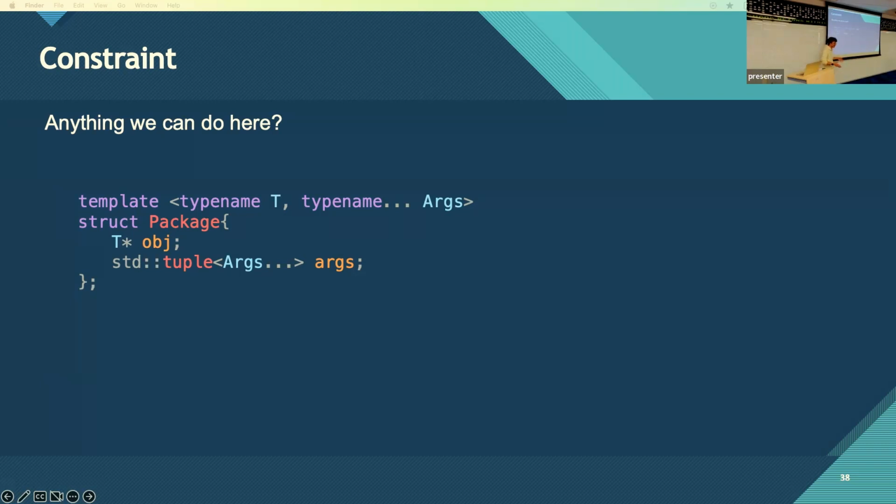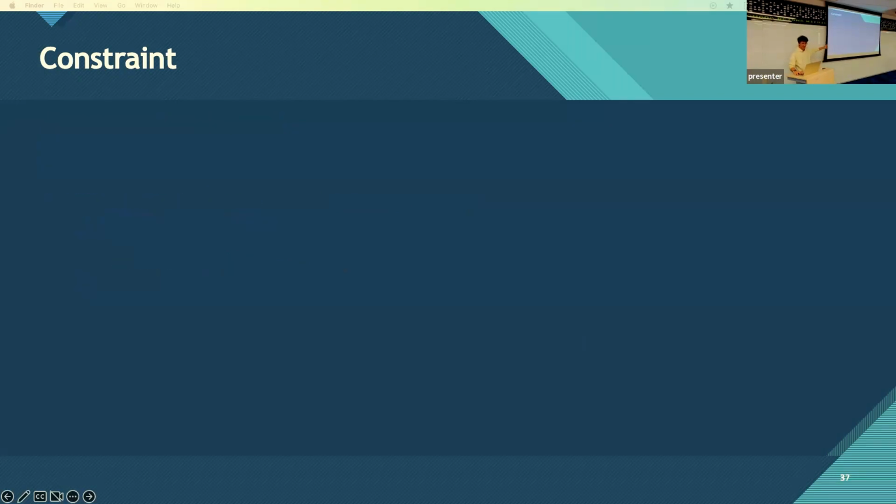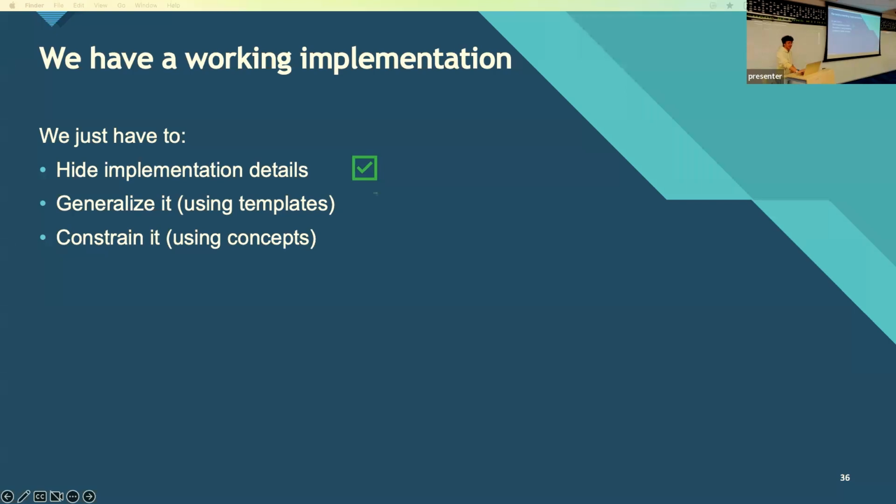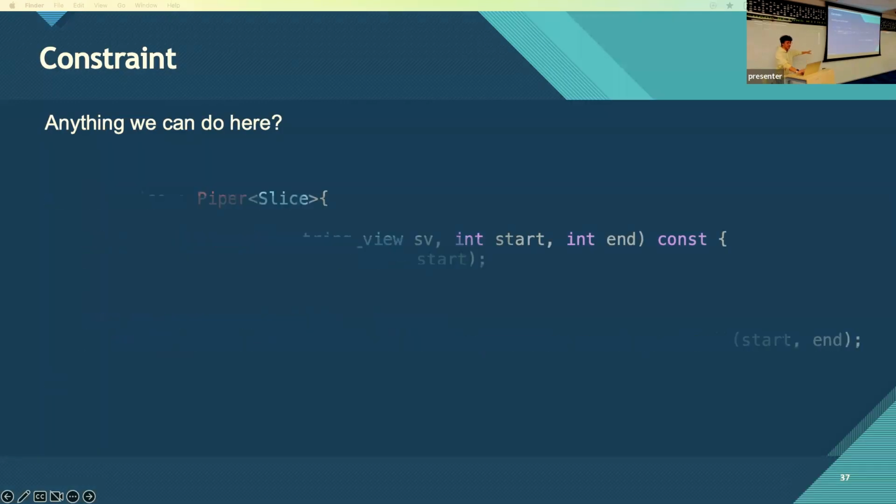So concepts, let's look back at the previous concept because I like that. What this concept is saying is that whatever type you give to it has to have these .obj or .args. Otherwise, if this doesn't compile for that type, then the whole program doesn't compile. What I'm doing here is package auto, so this auto type, whatever it is, gets passed to that concept, and it just makes sure that this works for it. So it constrains the type to only the types that have these obj and args fields. Make sense? Okay, so now we're done with this.